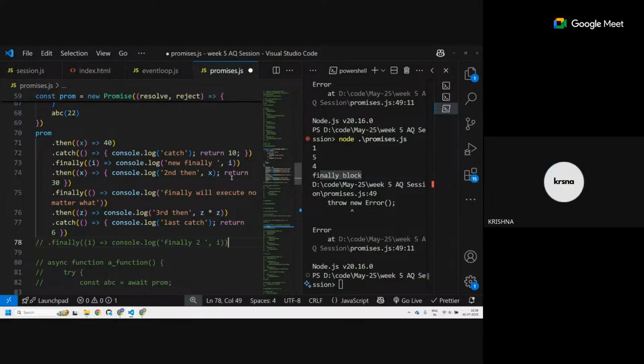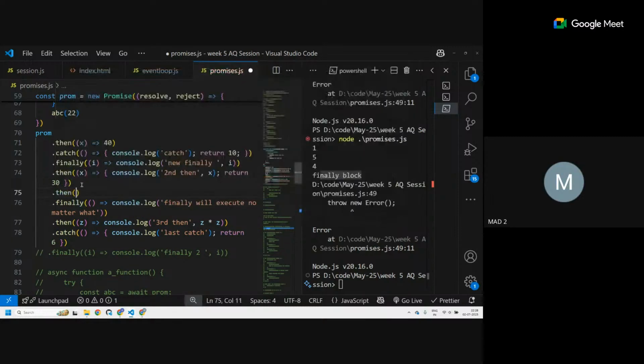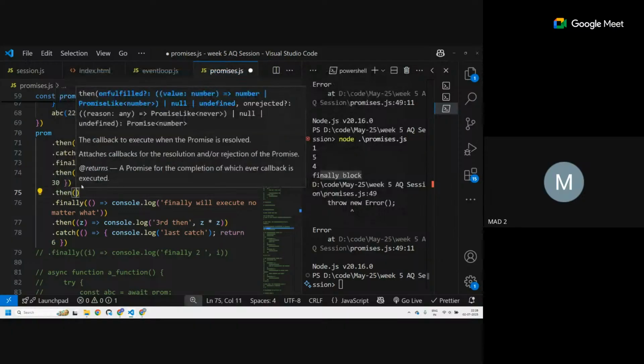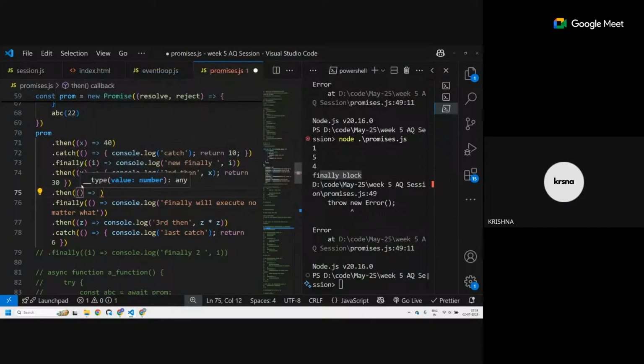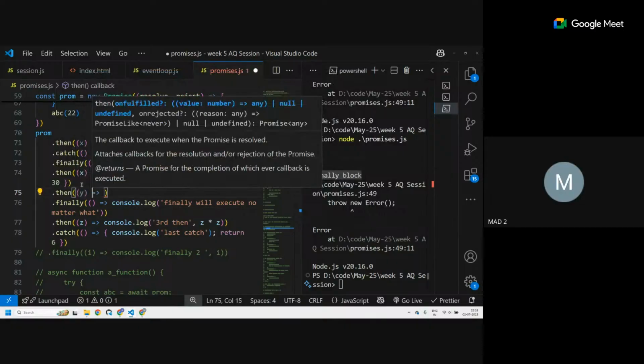Like if I have written then two times, the second then, and if I write it again after that. Yes, sir. So it will be the same thing, dot then. Are you taking a parameter over here? Yeah, okay, let me take a y.